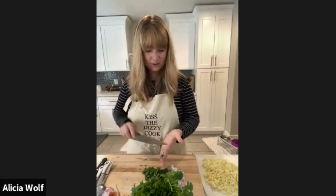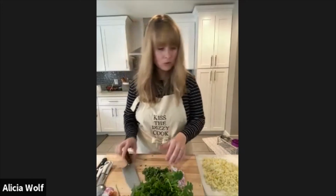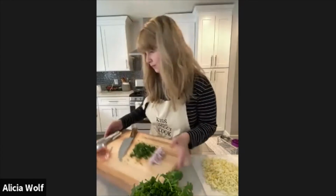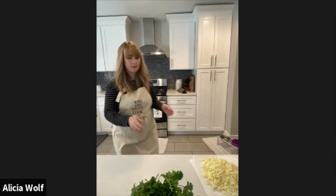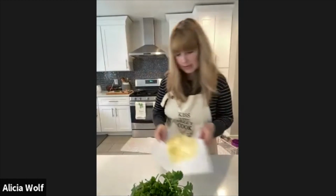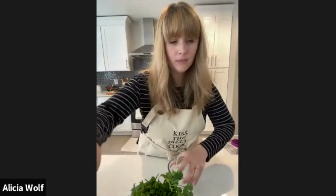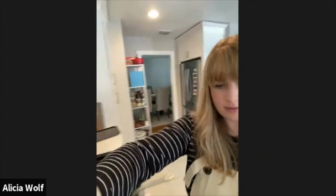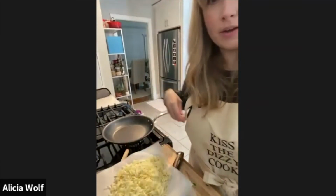Okay, so we have our cilantro chopped. We won't need that right away. We'll add it towards the end, but we'll take everything over to the oven with us. So I'm going to bring you all over here. If you are sensitive to movement, please look away for a little bit as I move my camera. I'll let you know when we're set up. Bring you guys over here. Okay. Let's try to get this going really good.